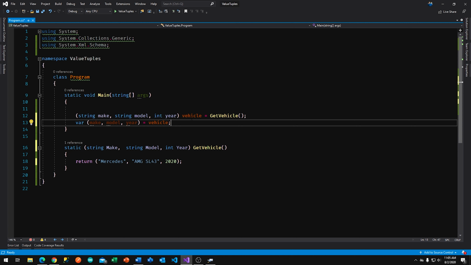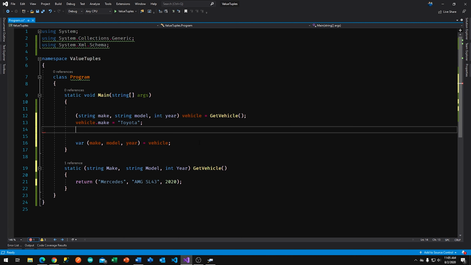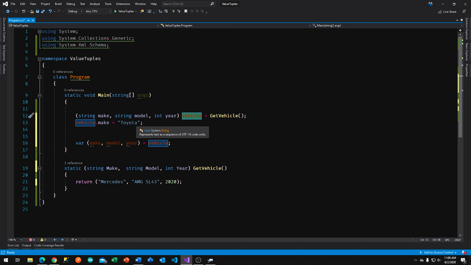And as I said, these are value types, but they're also mutable, meaning I can actually change the property. So let's say I change make to something else. That's allowed. It will allow me to do that. It's not going to create a whole new copy. It's the same instance of this value type whose property make has been changed from Mercedes to Toyota.